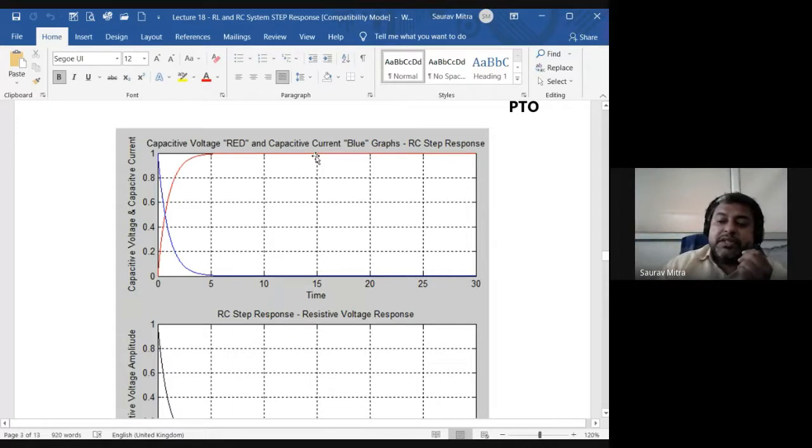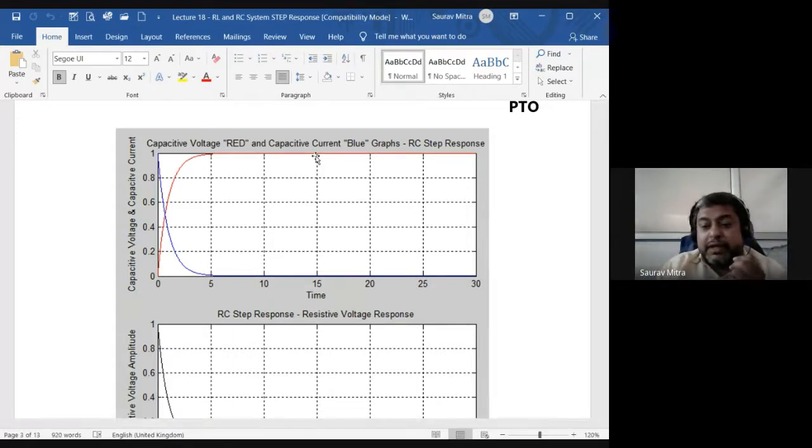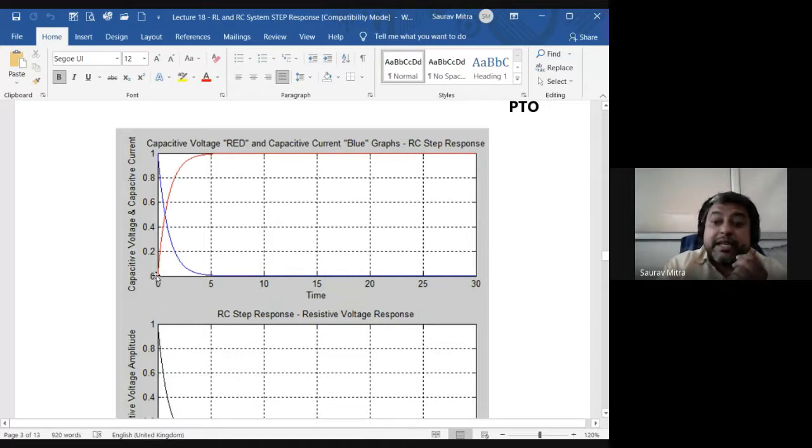And how much is this voltage? If you are giving input as 5 volt, this voltage also will be equal to 5 volt. That means the capacitor initial voltage will be very small, V0 or something. V0 can be 0, you can start here. So in this case, initial voltage is 0. As time goes by, the capacitor will start building up voltage.